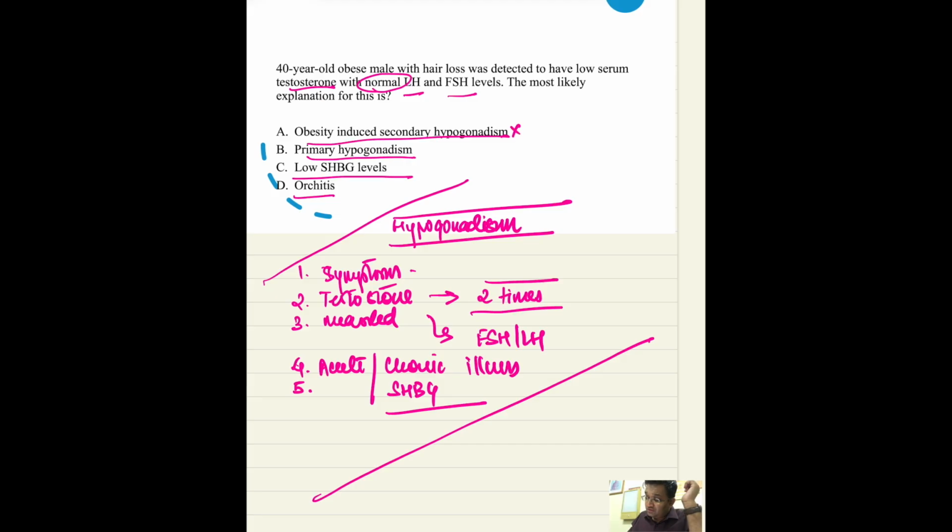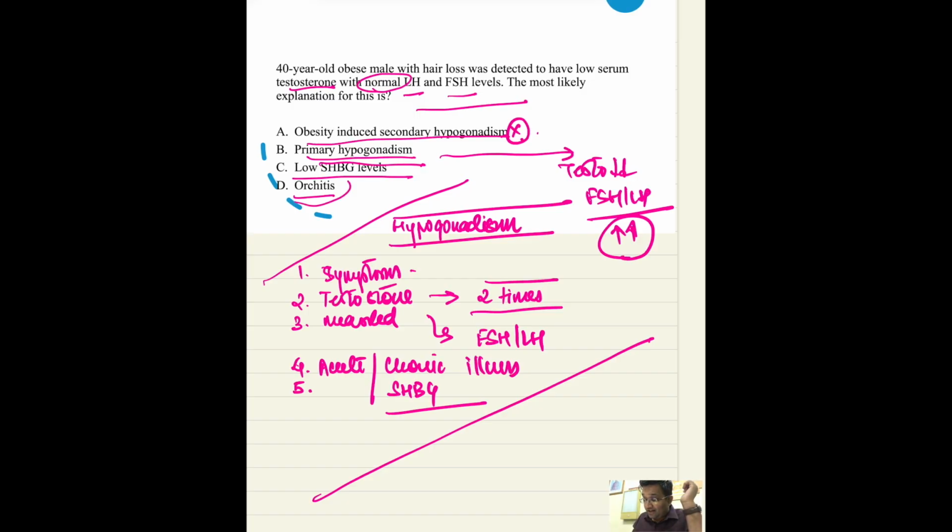Now, so this option seems to be out. Primary hypogonadism, on the other hand, the testo should be low and the FSH or LH or both should be high. That is not the case. Patient is not having any overt symptoms. Orchitis seems to be not there. So in this case, we can directly by exclusion go towards this correct answer. We may not need to know the things in detail, but here we have gotten lucky.